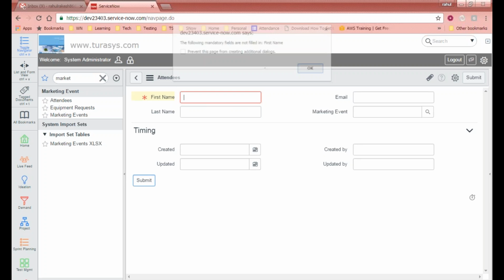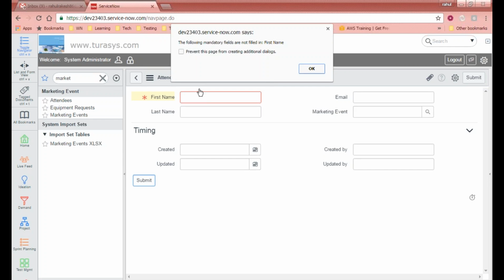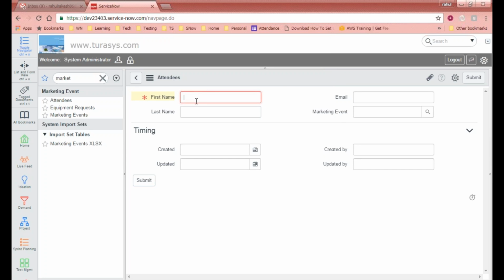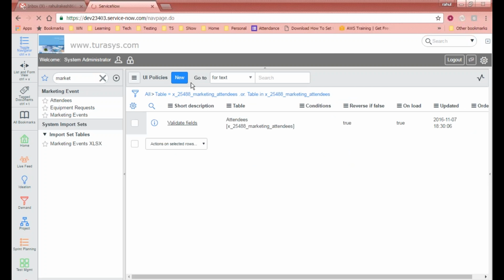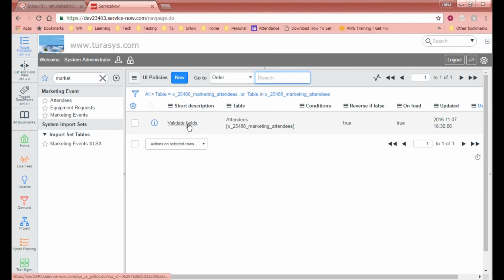Every time you submit it, it will show you this message until you fill this information into the first name field, right? Now, there is no condition actually. It is applicable every time I have this first name field empty, right? Then I can kick this UI policy for me.